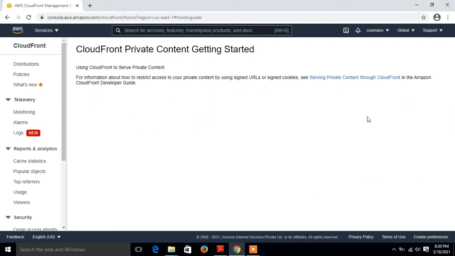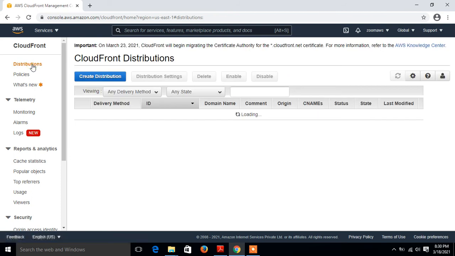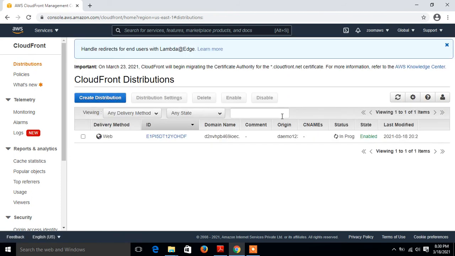Okay, that's nice. So when my distribution is getting created now, this process might take a long time. If I click on the distribution, we can see that it is in progress. Look at that, status in progress, and it takes some time, approximately 5 to 10 minutes for this distribution to get created. The reason is that the web code and the web pages will be distributed across all the edge locations across the globe, hence it takes some time. So meanwhile, I am going to pause this session and I will come back with the remaining part once the distribution is completed. So bear with me for that while.